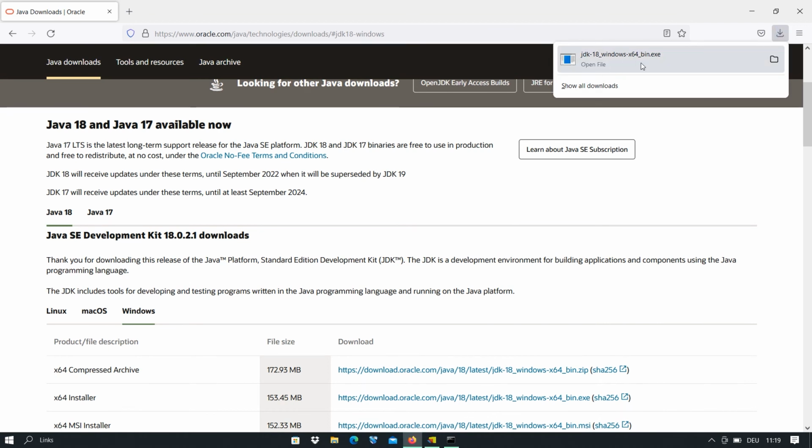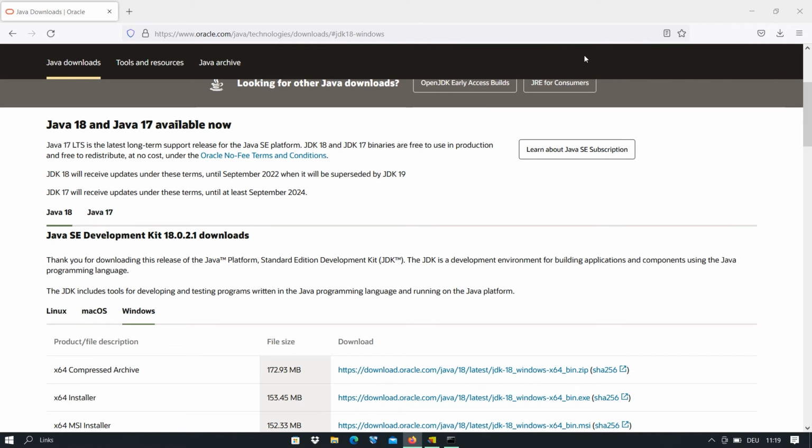So it is now done. After that, you can either click on this folder and go to the download folder, and from there double click on this file, or you can simply click on this file here. I just click on this file here, and it goes for the installation. Here we will be asked if we want to allow this application to make changes on our machine. We say yes, and we go to the next steps.